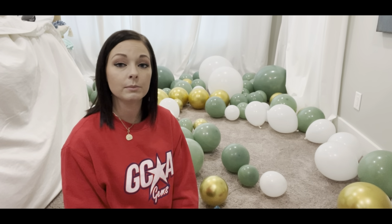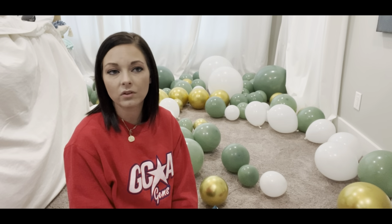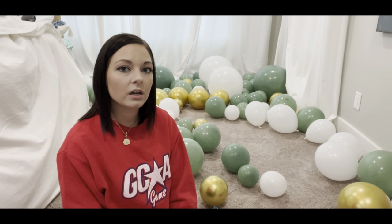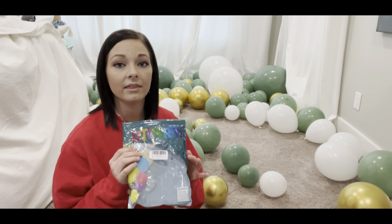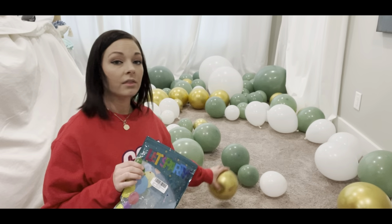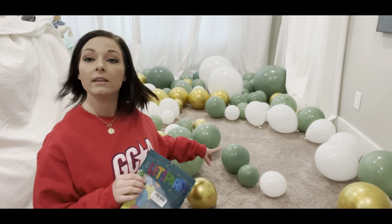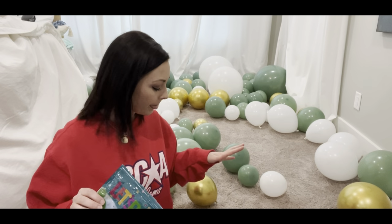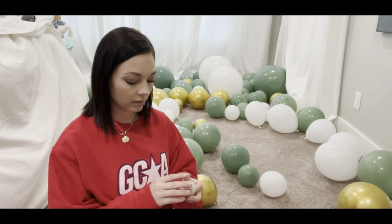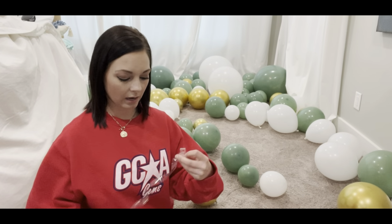If you have very specific themes that that's what you're looking for, you can do that. Or you can go on Amazon and just type in a theme or a color and say like balloon garland kit, and you can find things like this. This kit came with the gold, the white, and the sage green balloons, and they're different sizes as well.